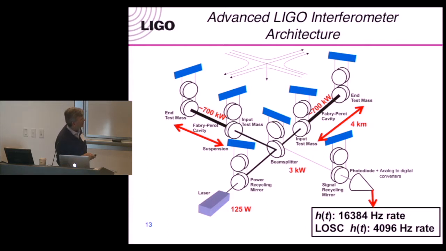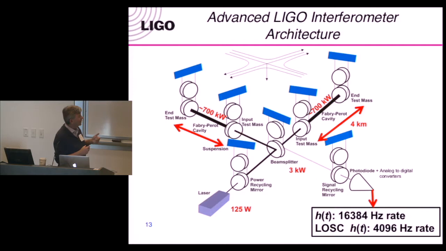So here's the laser, here's the beam splitter. The first trick we play is to use a Fabry-Perot arm cavity. So instead of having just one arm that's 4 kilometers long, we actually, very close to the beam splitter, put a second mirror in each of the arms. And that has the effect that, if you keep the cavity on resonance, in other words, if you make the distance between these two mirrors exactly a half-integer number of wavelengths, then as you put laser light in, the light gets stored and amplified. And when you do all the math, we take this 125 watts and turn it into 700 kilowatts.